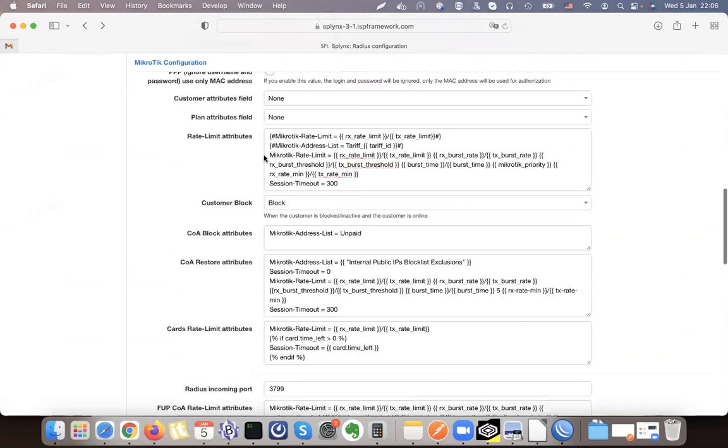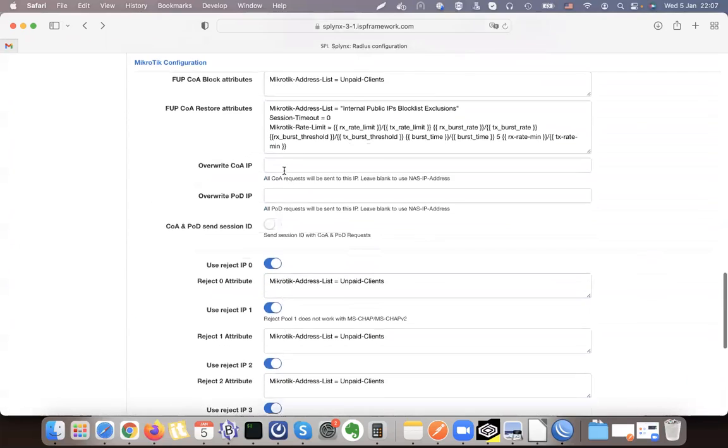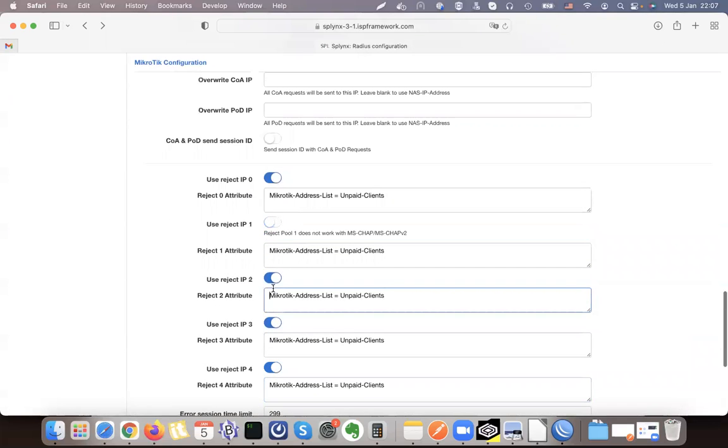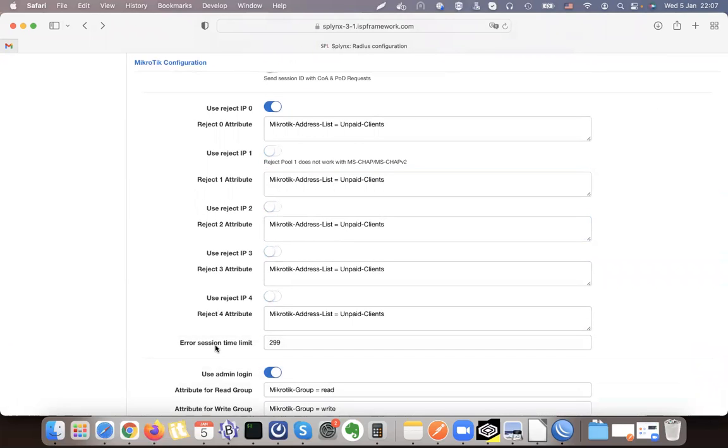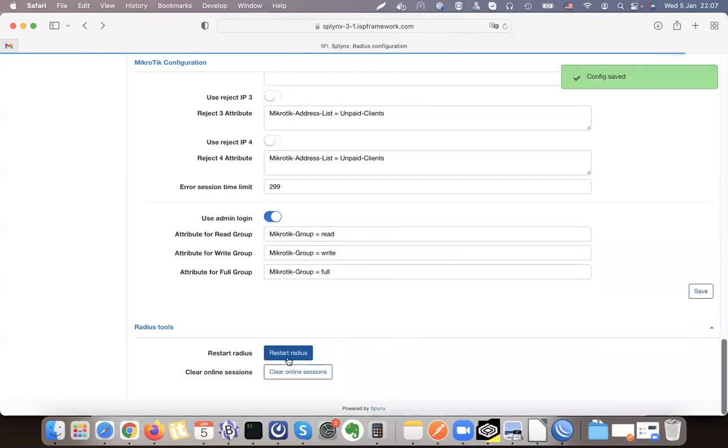If I'm not enabling this, it can lead to the customer not getting any IP address. So he will just be rejected. Okay, so we can check it. We can now check two things. This one is used for a customer when he is not found, and this one when the customer is blocked. Okay, so let's change it here to blocked clients, save and restart.